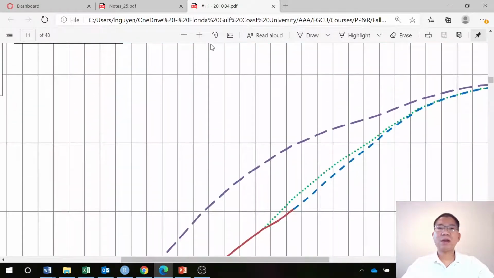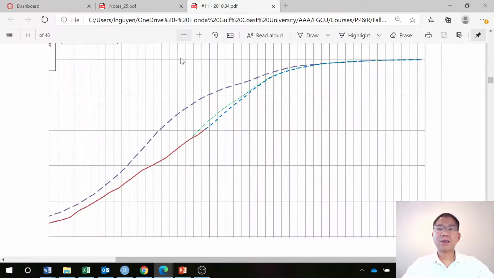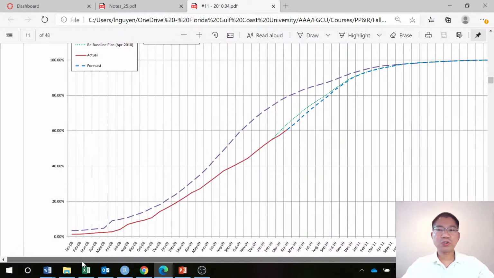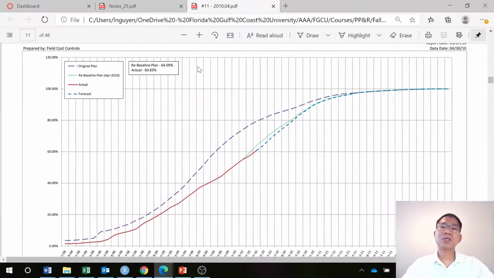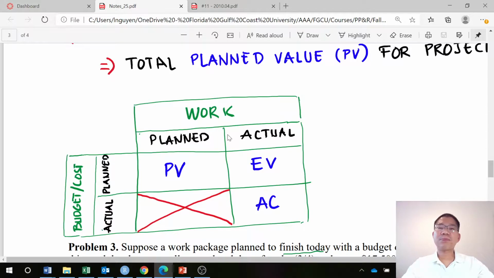And we can develop a curve, and you can see that with time on the horizontal axis and the effort on the vertical, and that's similar to what we just did with the work-time relationship. We can do that in the next class when we assess and evaluate the project status and forecast the future. I will go back to this slide, this real project report, in the next lessons. So with that, we can apply this in problem 3 of today's lesson to understand the differences between planned value PV, earned value EV, and actual cost AC.